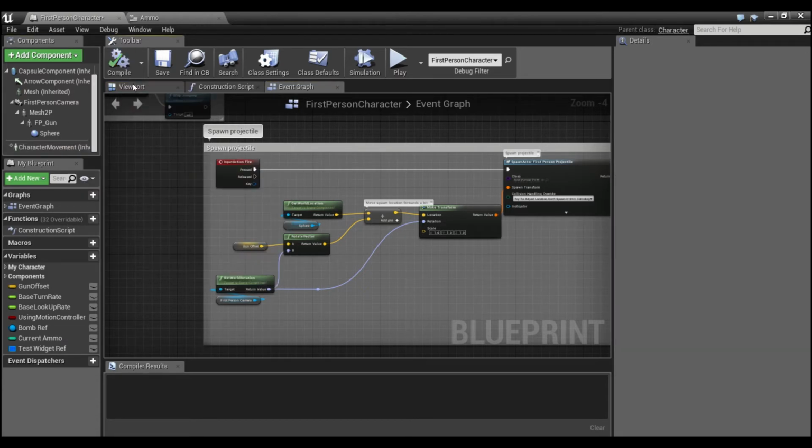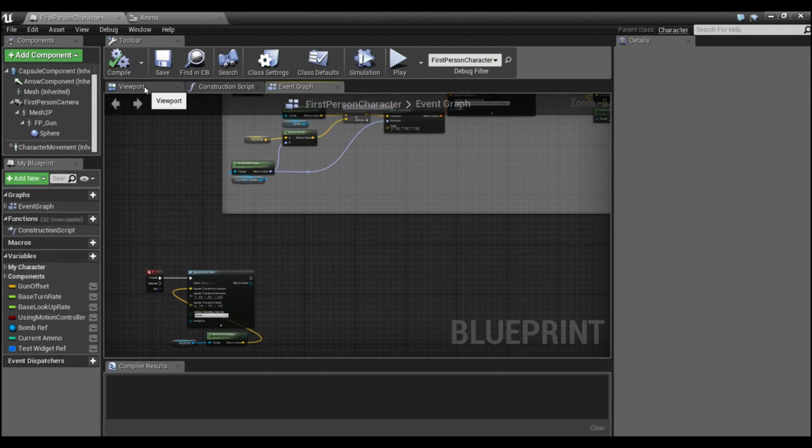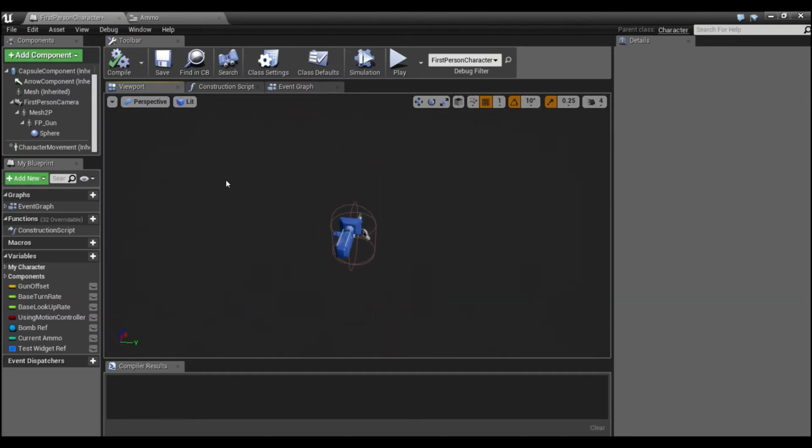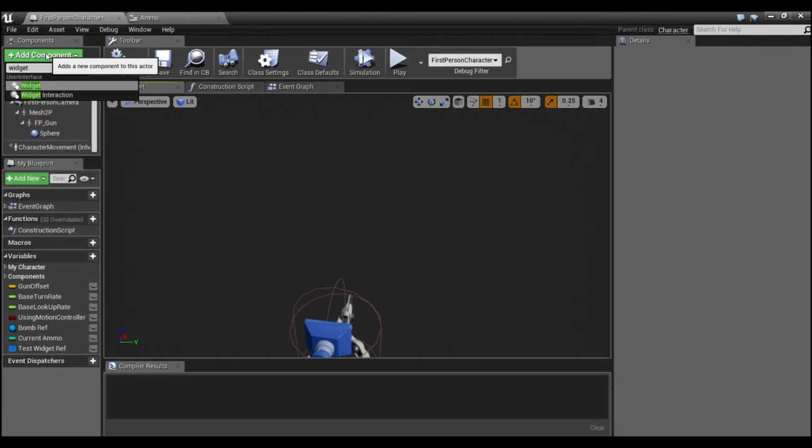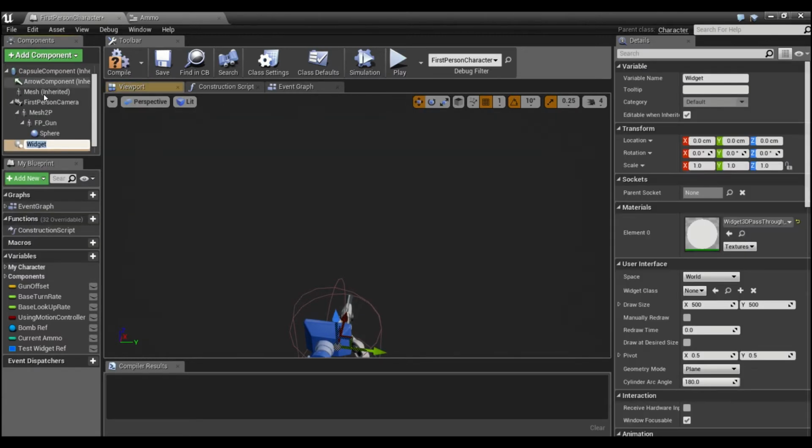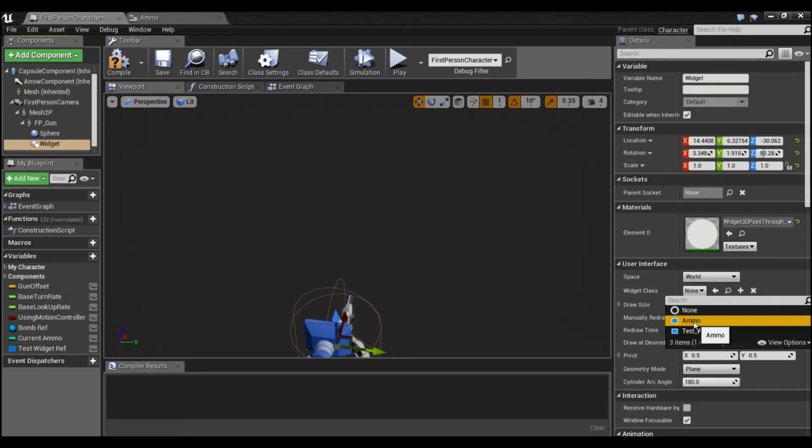So the first thing we're going to do is come in here to the viewport and add a widget. Click here and we'll make sure this widget is attached to our first person shooter gun. Then we're going to come over here to widget class and look for ammo.